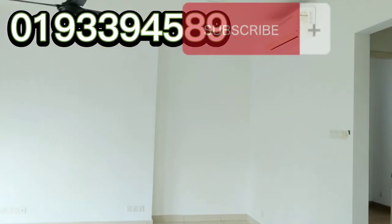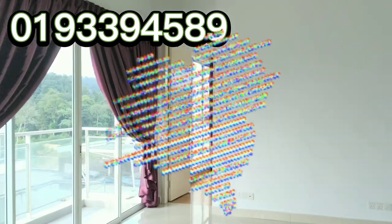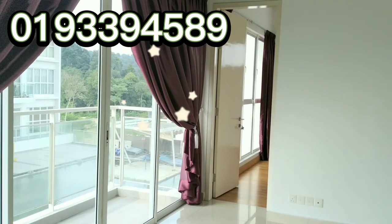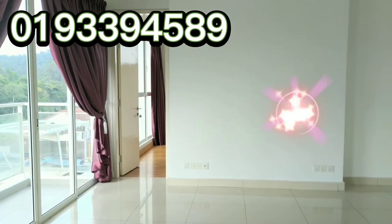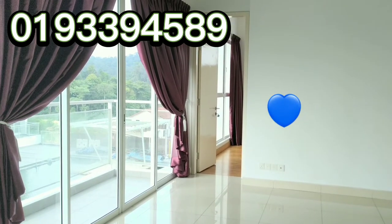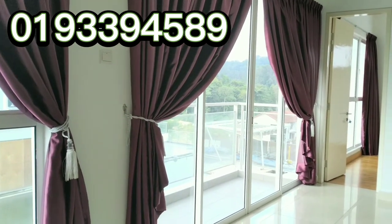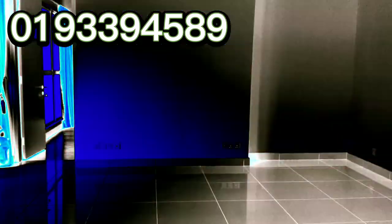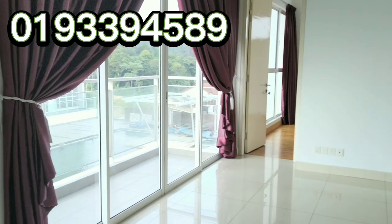Let me know if you want to have a look and we'll take it from there. By the way, it's only five units per floor — imagine how quiet and how much privacy you would enjoy staying here. And once the makeover is done, you'll have an even better looking swimming pool, gym and playground, as many of the common areas are currently undergoing a major facelift. Come and join us here to become a resident at Duet Residence.